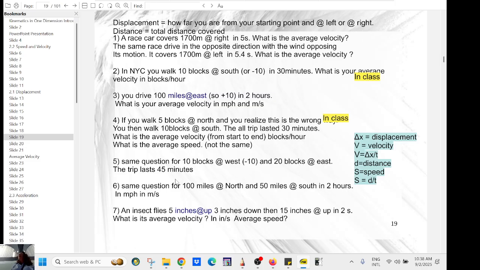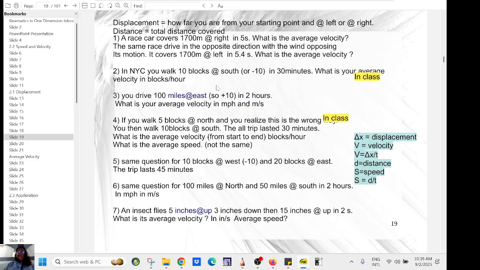Is that clear? If you are asked to find the average speed, first you find the distance. So what's the distance in that case? 30 blocks, exactly. So you do 30 divided by the time elapsed in hours, if you want in hours. Okay? So they like to trick you with the multiple choices. So it's a typical conceptual question. Understand that displacement is not the same as distance. Okay? So that was number 4.